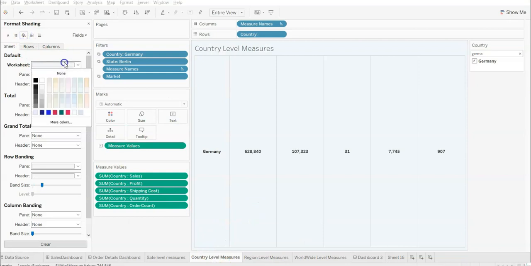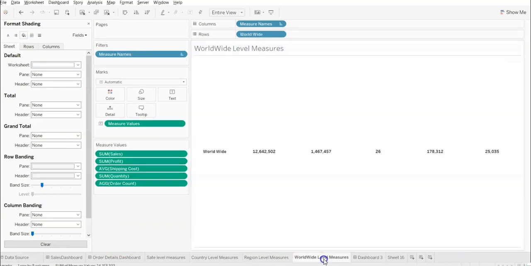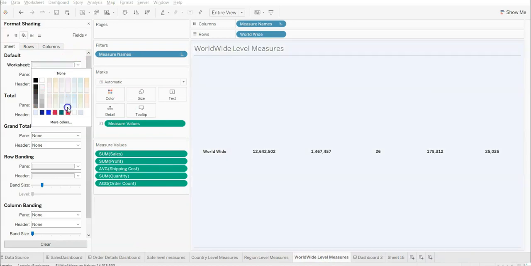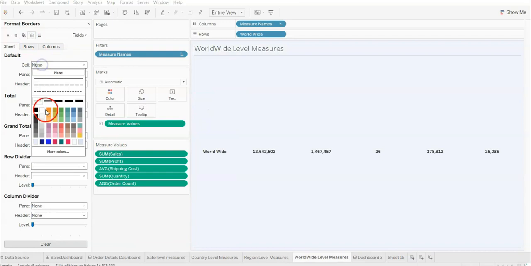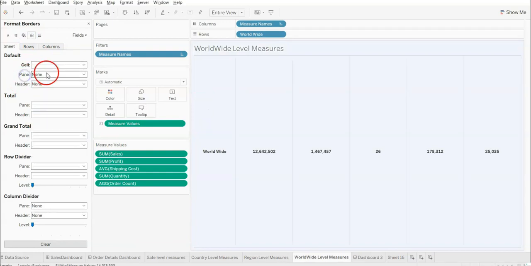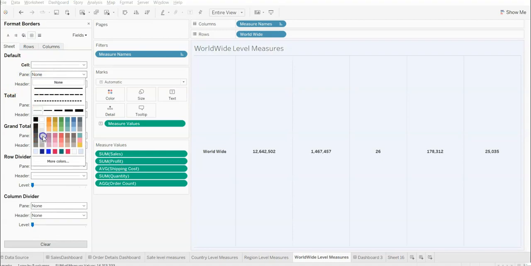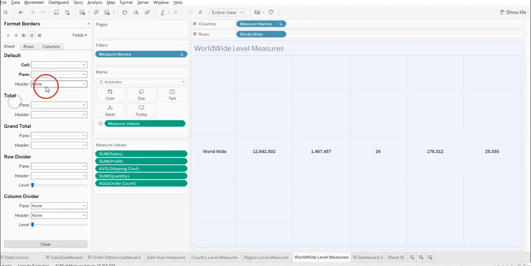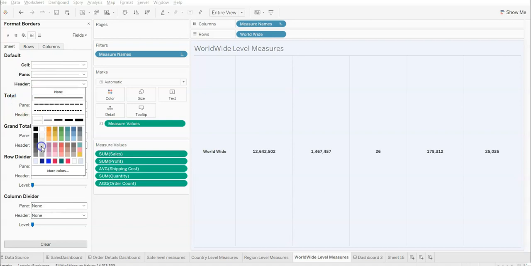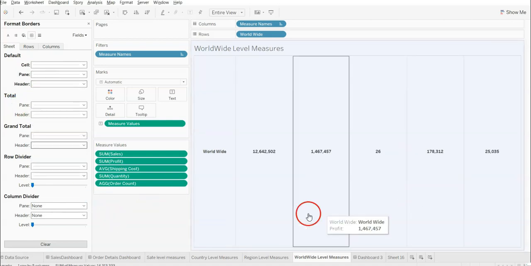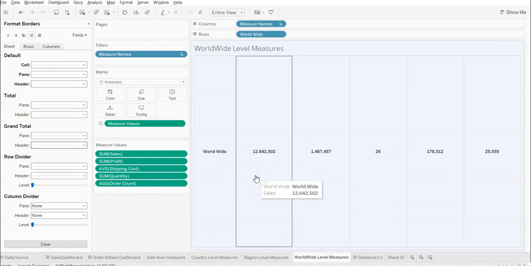Okay, looks fine. Whichever background color you want, you can give. There is nothing compulsory. It's your choice. I'm just making sure that all are the same, as per the requirement we are doing. Yes, we are good to go.